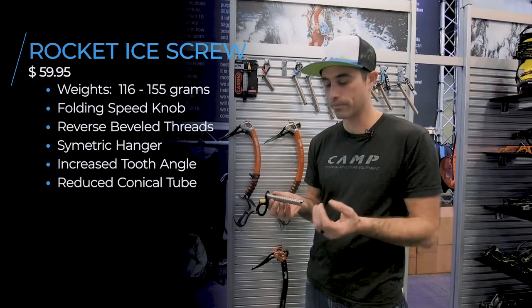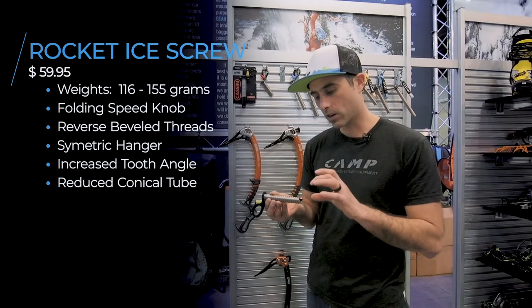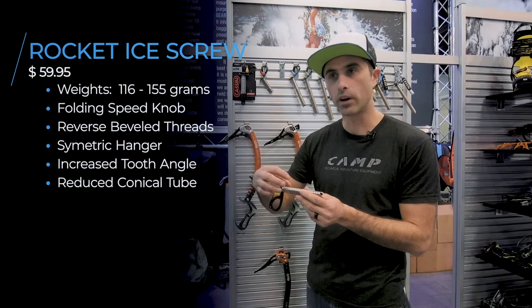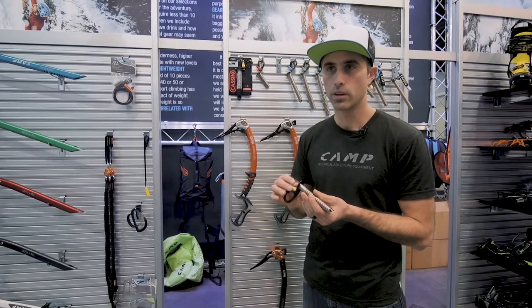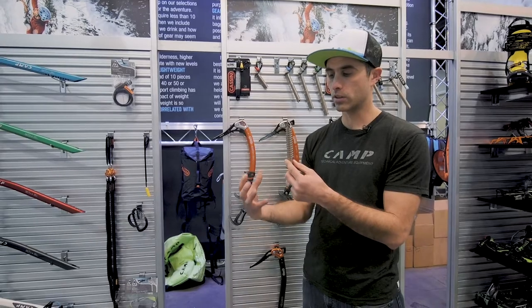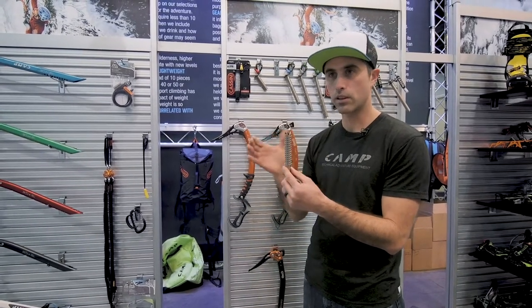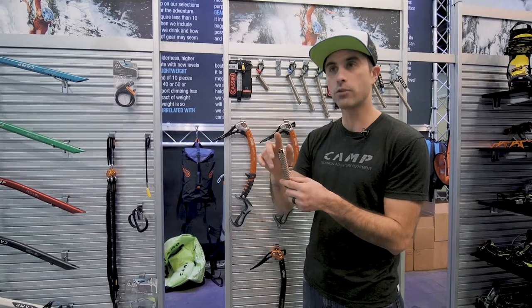The tube of the entire screw is conically shaped — wider in the front and more narrow towards the end. While our screw is conically shaped, it's less conical than a lot of others. In really cold, dense ice, that conic geometry can actually create a pinch point at the back of the screw that holds ice and creates resistance during placement. The internal surface area of the tube is incredibly smooth. We spend a lot of time refining that surface area on the inside to really eject the ice out in an efficient way, so we have very little resistance placing the screw in the ice. The threads we've used are a reverse bevel thread. We find that the reverse bevel distributes the load and force of the screw within a bigger mass surface area around the ice, giving it much better holding power as opposed to the bevel moving forward towards the teeth.